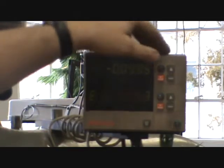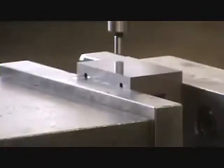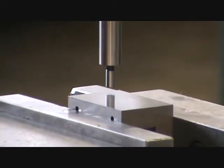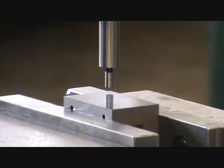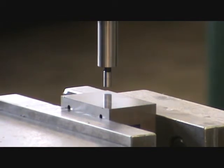Zero the micrometer collar, put it on 100, and note you were going counter-clockwise this time — write it next to the hand wheel. Zero the X-axis digital readout. Raise the spindle up, then go to zero on the micrometer collar — the digital readout should show about 100 thousandths. Zero the digital readout so all measurements are offset by 100 thousandths. Important: because of backlash, you always end up going clockwise with the hand wheel. If you go counter-clockwise to zero, go past zero and bring it back clockwise.